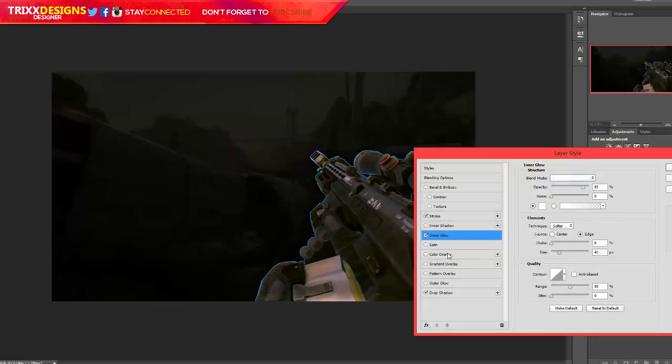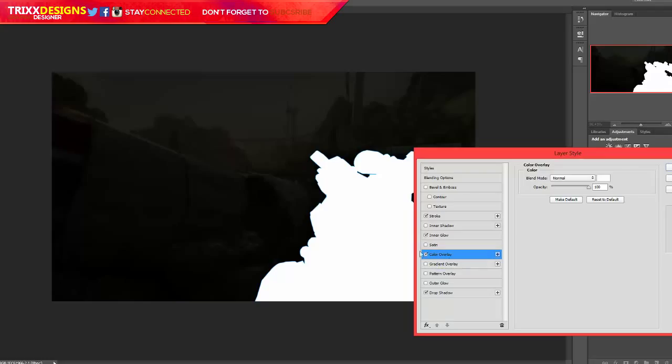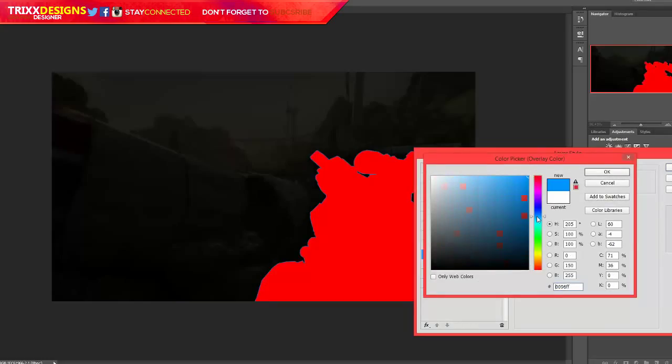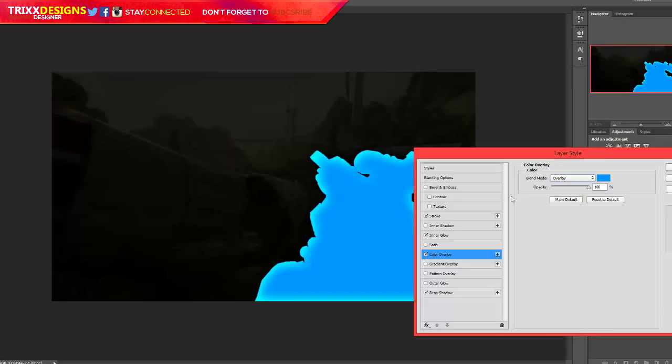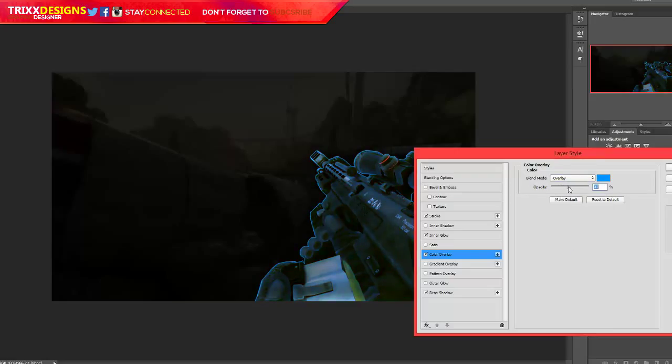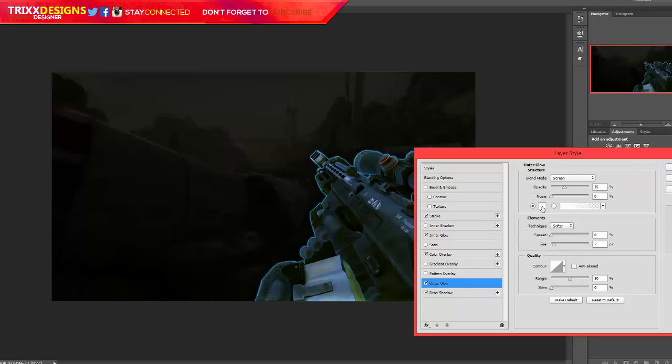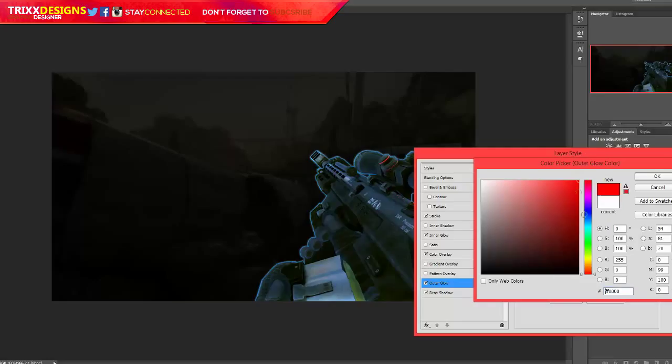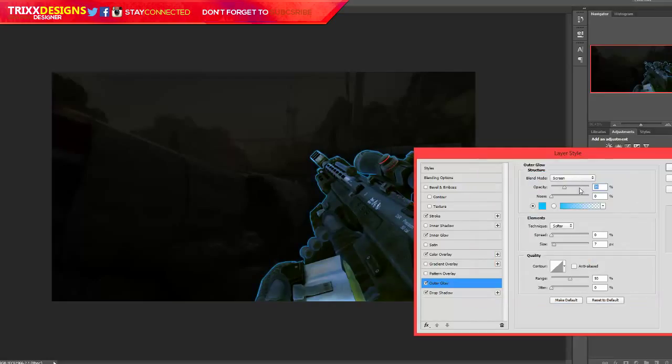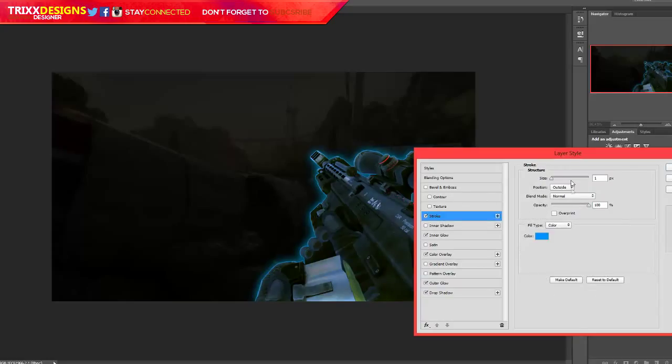What you want to do next is go down to color, choose blue. I'm going to choose another blue, and set that to overlay. I'm going to turn the opacity down a bit so it's not fully blue. The last thing we're going to do probably is go to outer glow down here, and then choose a color, your color theme, and then turn up the size a bit, and I'm going to lower the opacity a bit. I'm not sure if I should keep the stroke. I might lower the opacity of the stroke, because the stroke kind of looks weird.